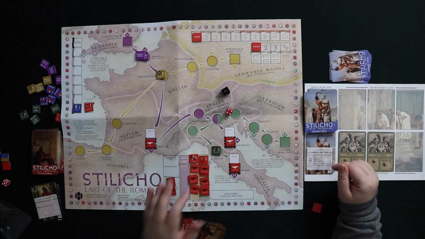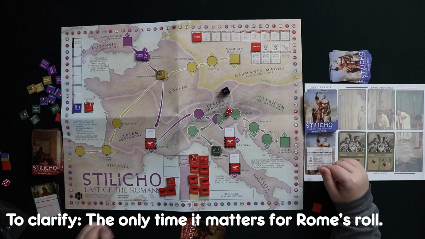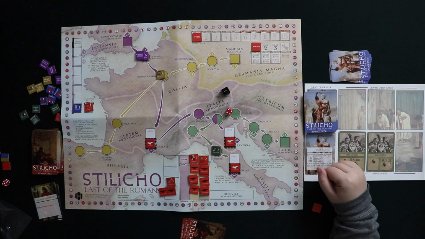If you're playing a Stilicho, that's the only time that a 1 or 6 matters for you. So if you roll a 1, Olympius is like, ha ha ha, and goes up the track. If you roll a 6, you are like, screw you, Olympius, I'm doing a good job, get down. And he goes down the track. So you have to make sure you're paying attention to those 1s and 6s.